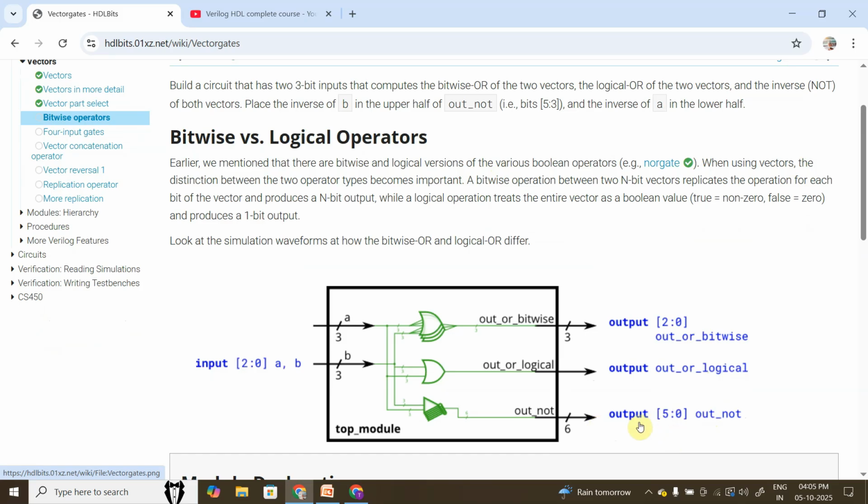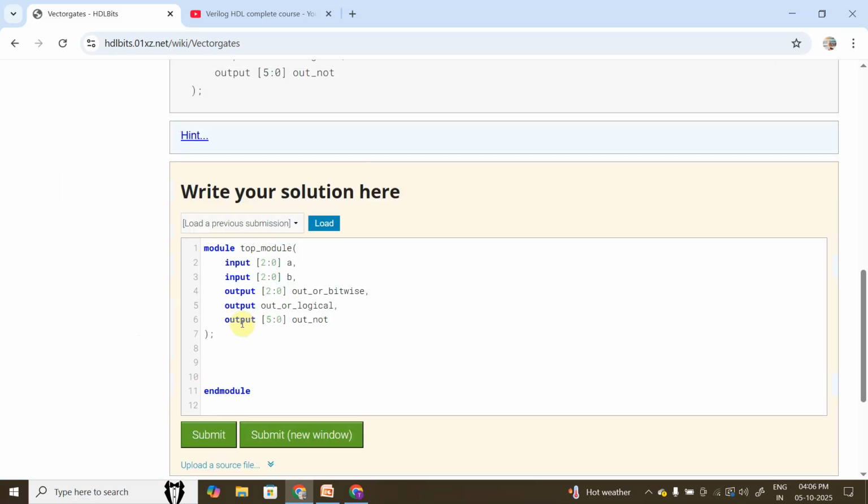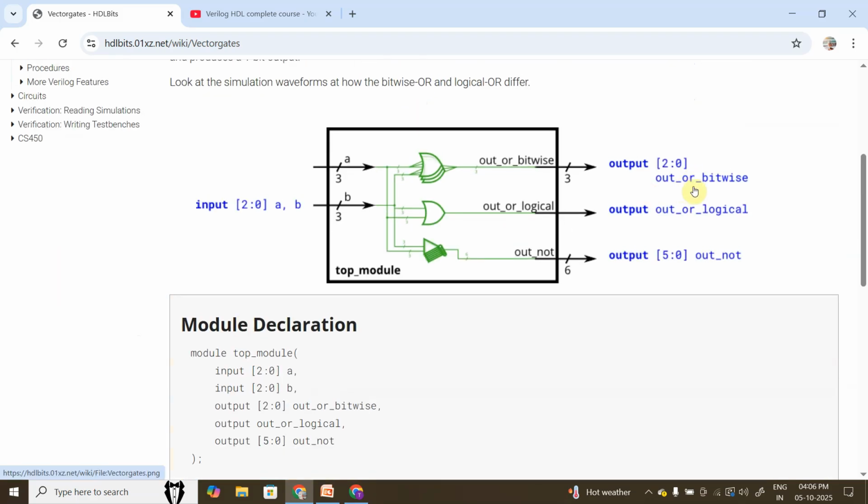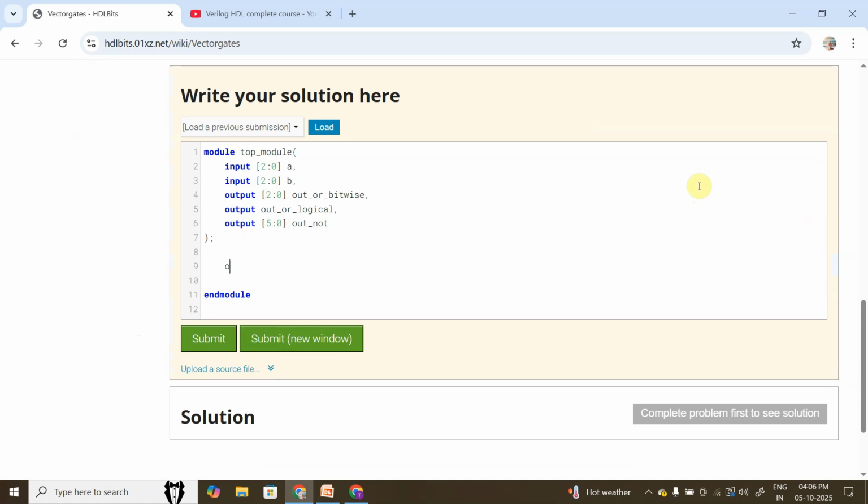The upper half, that is 5 down to 3, should be filled with the inverse of B, and the lower half of out_not should be filled with the inverse of A. So first of all, let us try to get out_or_bitwise.